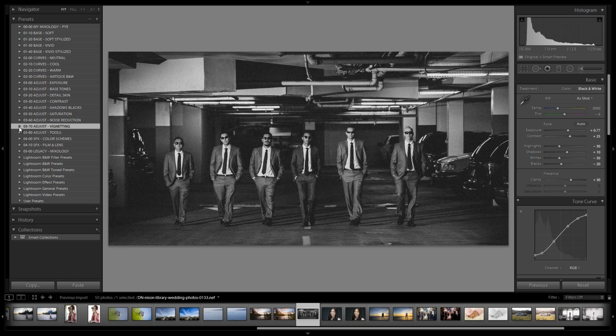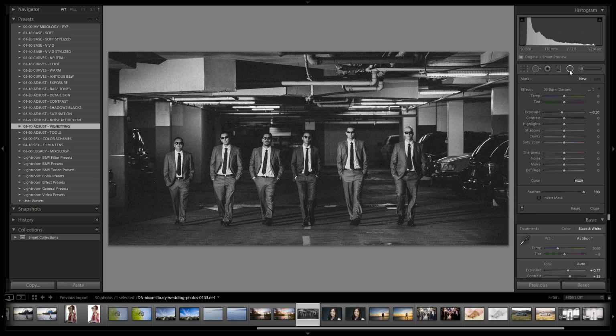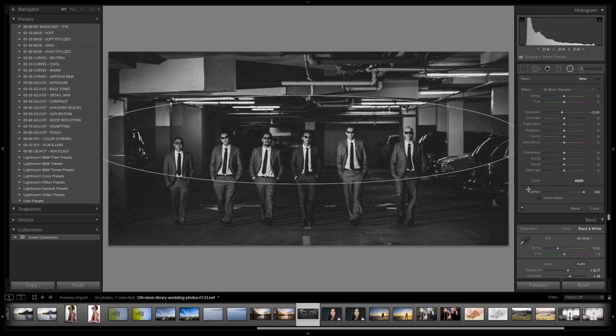Let's leave it as a light, and now let's grab this radial filter, and this is going to be a cool effect because it's going to apply basically over all the faces. We could do the same thing again with a graduated filter, or with an adjustment brush. We're going to have to click and paint around. So if you're in Lightroom 4, grab the adjustment filter, you're going to paint around the area that we're creating this oval. I'm going to create the oval, we're going to go right across the center just like this.